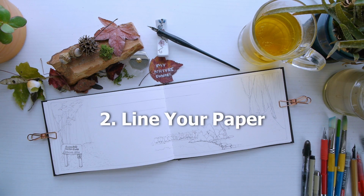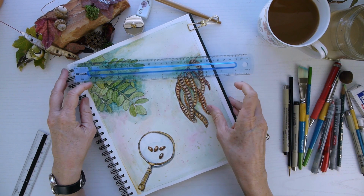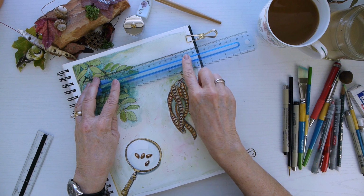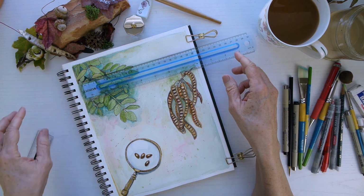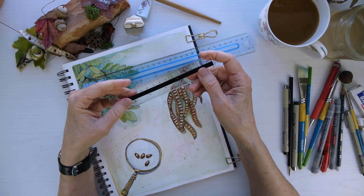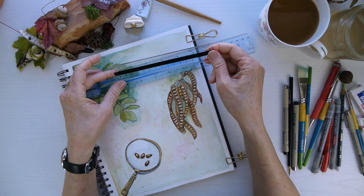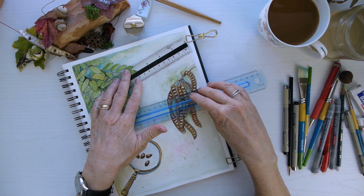My next tip is to line your paper. This feels overly simplistic, but it does make a huge difference. I normally like to use rulers, as in this 12-inch ruler here, to be able to line my paper, but sometimes that will interfere with a ring binder in this particular notebook, so this 6-inch ruler is super nice to use, and it's much more portable to carry with you outside as well.